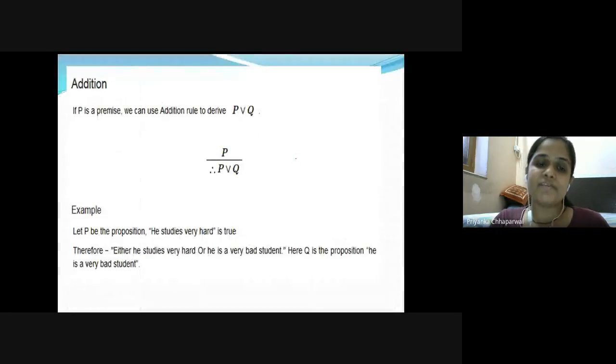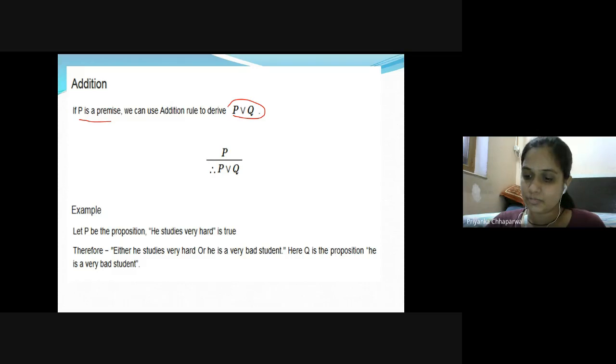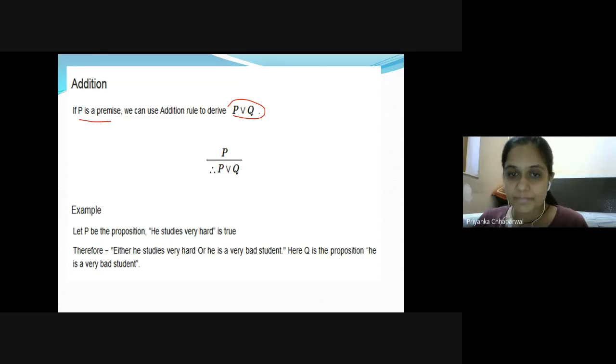First of all, we will understand the addition rule. In the addition rule, if P is a premise, we can use the addition rule to derive P or Q. Here P is the statement, and P union Q means it is the OR.